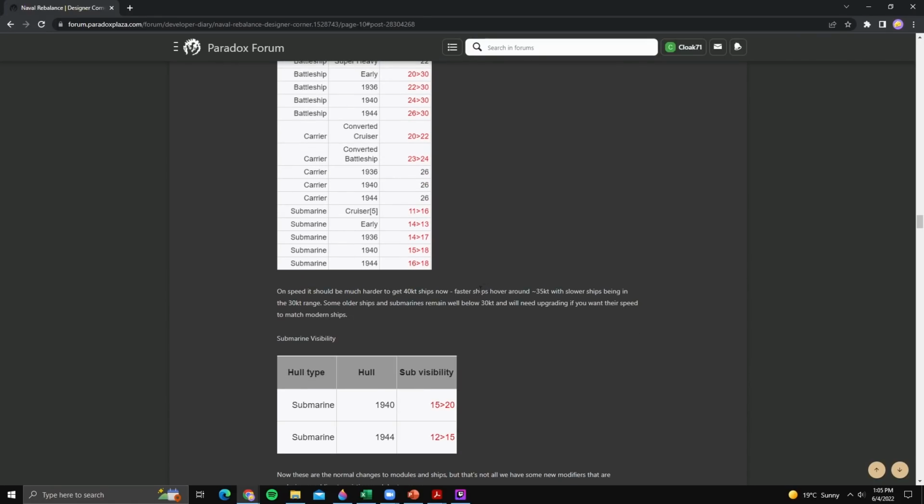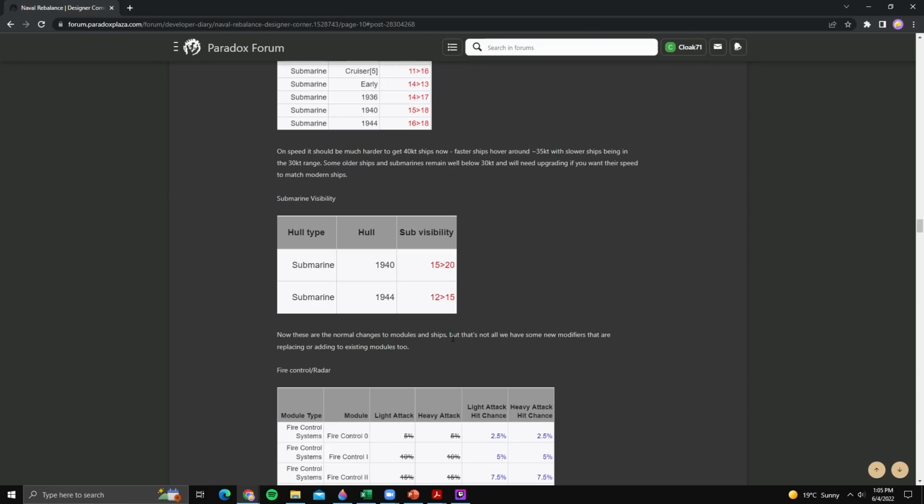It should be harder to get above 35 knots on your ships, and that's their intention. They want to make it so that faster ships hover around 35 knots and that the slower ships, like the slower 1940 ships, are going to be around 30 knots, and the older ships are just not going to be very good at all.